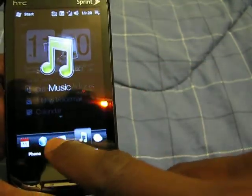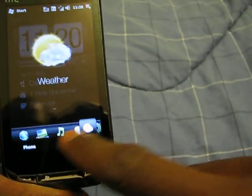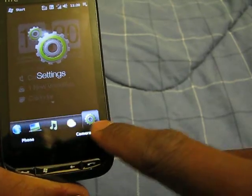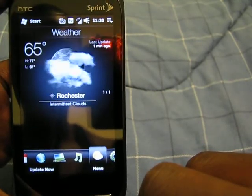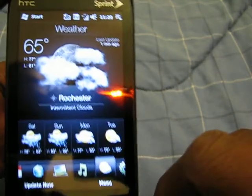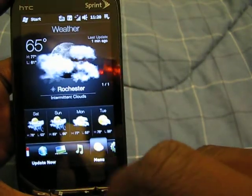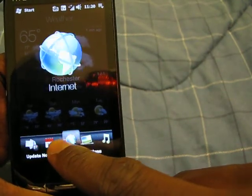I'm going to show you a few things I've done with this version. First of all, you can see the speed of this ROM — it's really, really fast and loads really quickly. I can click on the weather here and show you how fast it loads up. It's gonna be thundering — I've got a bike ride, oh well. So you see the weather there.